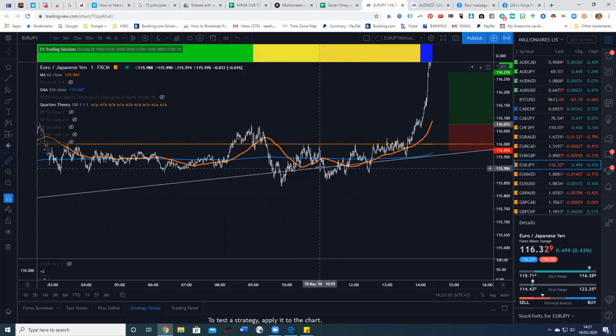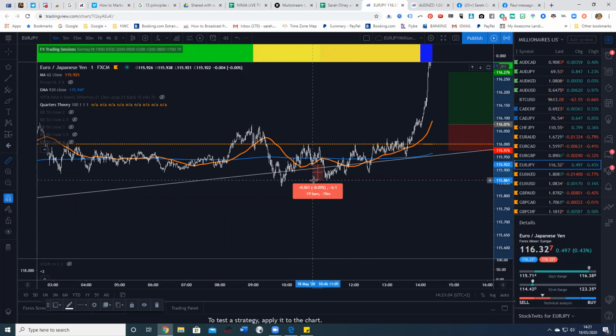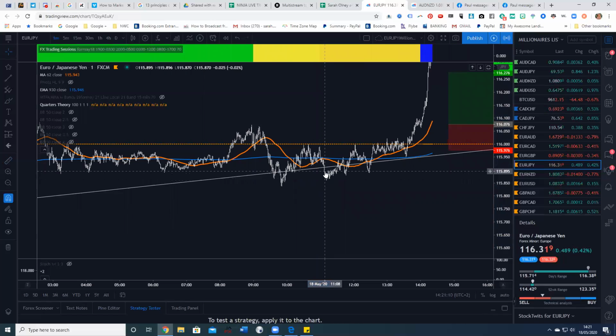Trying to get that point from there to there. You see there, it's only broken and retested 6 pips. It's not 10 pips. It didn't like it. It's what we call slippage. So although it did cross for the sell, you can see the orange has crossed the blue. It's done a break and a retest of the pitchfork, but under 10 pips.